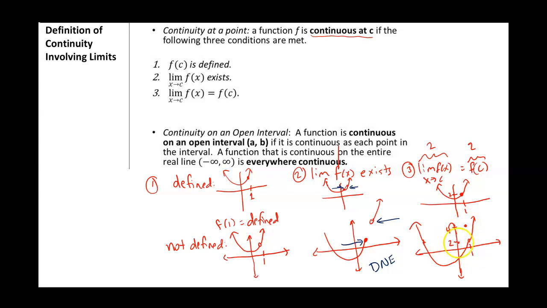So now the limit of f of x as we approach x equals 1 from the left and right is actually equal to 2. The reason is because from the left and the right, the function approaches 2. So the limit is going to be 2. However, if we look at f of 1, the value of the function when x equals 1, that's equal to 4. A closed circle is the value of the function at x equals 1. So because the limit is 2 and because the function has a value of 4, this condition is not met.